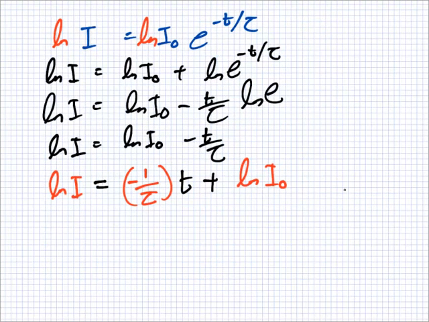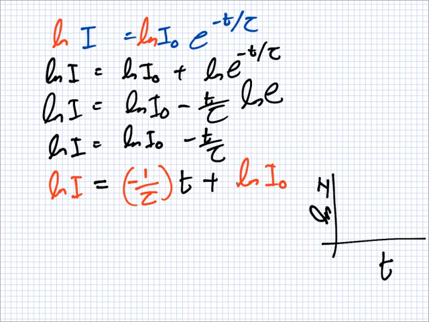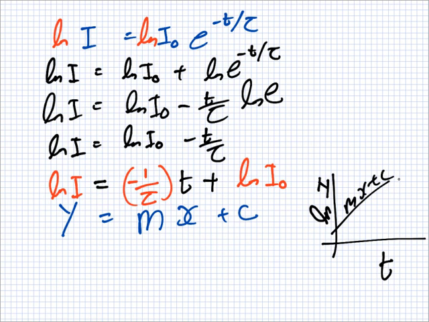Now suppose I was to make a graph, and on the graph I put t here and log I here. In this formula, log I is like y, isn't it? And what is the x like? If I look at this, the x is like t. So what is this minus 1 over tau? And this guy? It's like c. So in other words, if instead of plotting I, you plot the log of I, you'll get a graph that looks like this. An mx plus c graph.